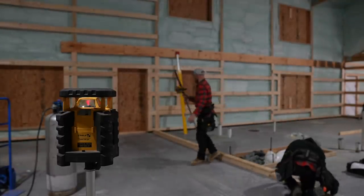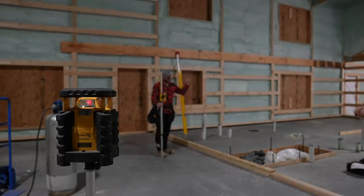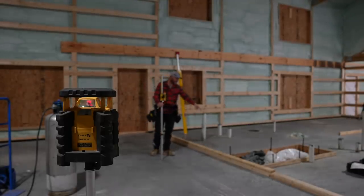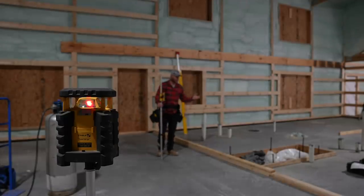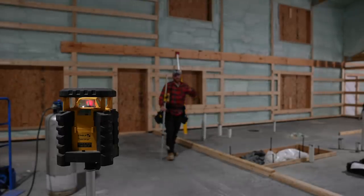So by using the laser and the grade stick, we can make sure that each one of these studs is cut exactly to the dimension. Is it overkill? I don't think so, because we went from 0 to 3/16 to 1/4 to 1/8 to 1/16, and it was all over the board, because when these guys are doing this concrete, it's not perfect. Especially going around penetrations, pipes, drains, showers, it just happens. So this way we can offset it and it gives us our nice second story level floor.